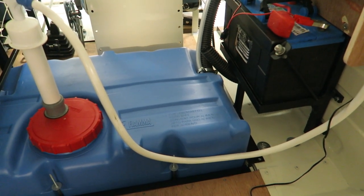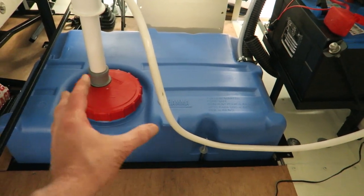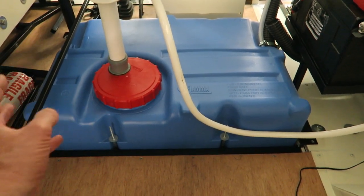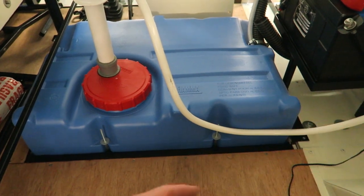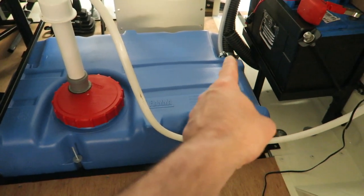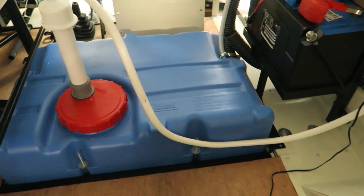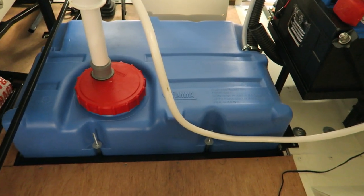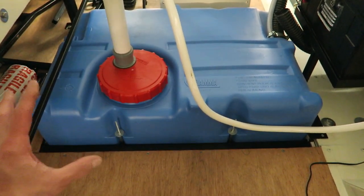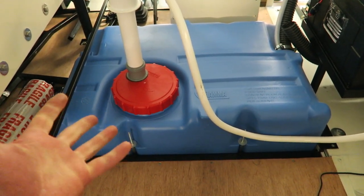So I thought to myself, well, I really could do with a way of emptying this tank out, because I don't want to leave water in here. I want to do my day's trading, then take any water that's in there, get rid of it. I don't want stagnant water sitting in a tank. So I've left that in because it's a fantastic way of just siphoning the tank out at the end of the day. So that's why it's got two water caps on the outside. So we've got our 70 litres of water, and like I say, there's a good chance that that's going to last all day. I have got some little portable tanks that I can use to top it up with if I need to.